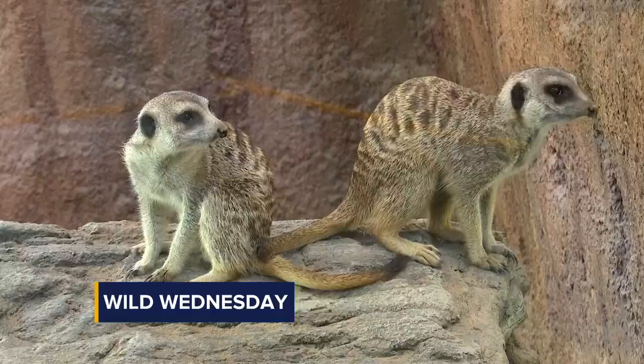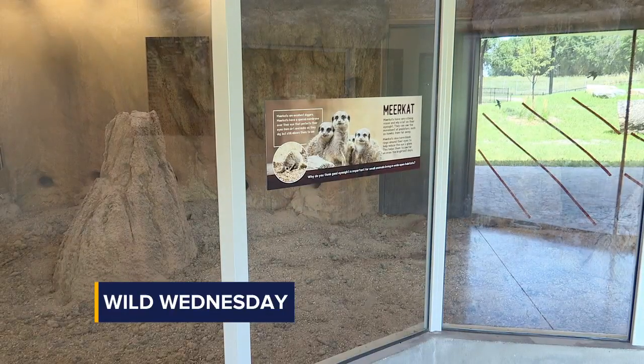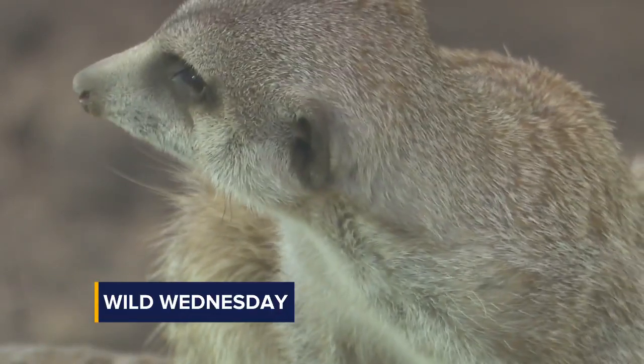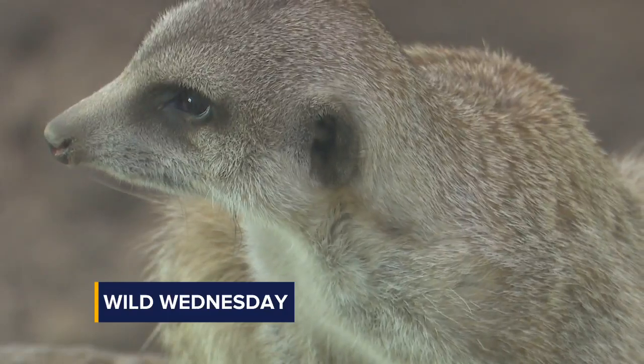What's kind of been the process for this, and kind of talk about the steps it really takes, like you said, to get them to that full exhibit? Yeah, absolutely. So they came, I think, through transport, and then they live in the back for a little bit through their quarantine, which can last usually up to a month. So they are still technically in quarantine right now. So their keepers wear special clothing so that they're not getting any mixture between species. But since this is a separate exhibit, they can still be out and visible to the public.